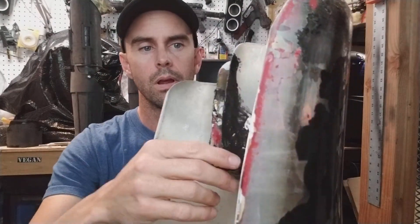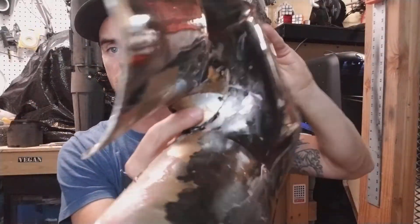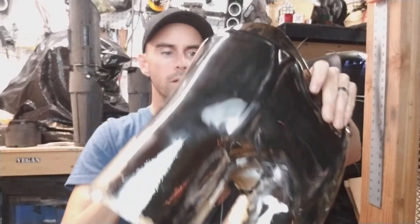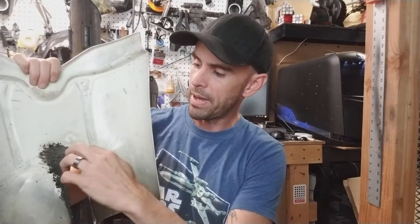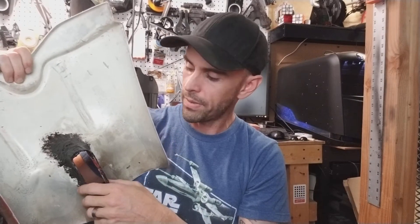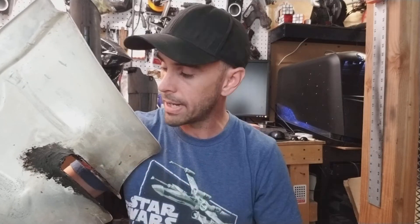These haven't been sanded yet, but they're ready to go — totally strong. You can see here I've fixed the back the same way. There were parts where pieces were broken out, and this whole piece was completely broken off, and now it is 100% sturdy. I'm thinking it might even be possible to embed some fabric between layers — put down a wet layer of ABS, then some thin fabric, then a third layer over it — so if it does crack, it has something to keep it from spreading.